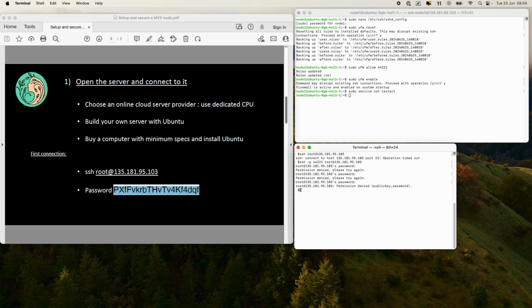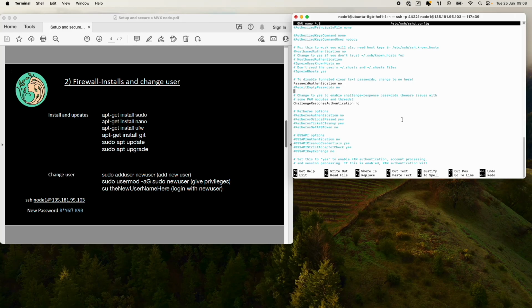You see what's happening. Permission denied, public key, password. It will not allow you to connect with the password, even though you connect to the correct port. Why? Because it wants a private key.